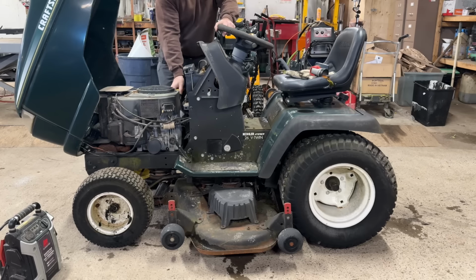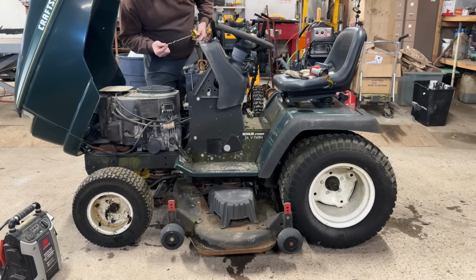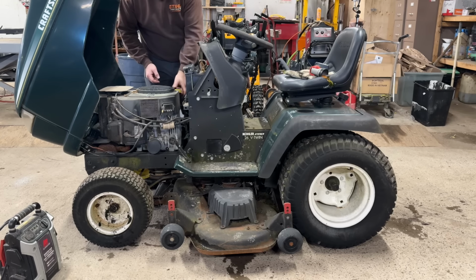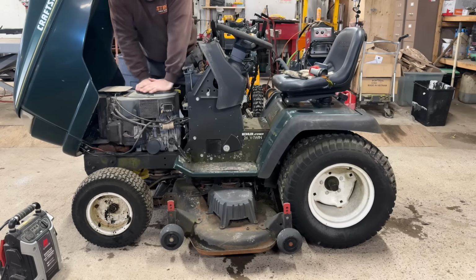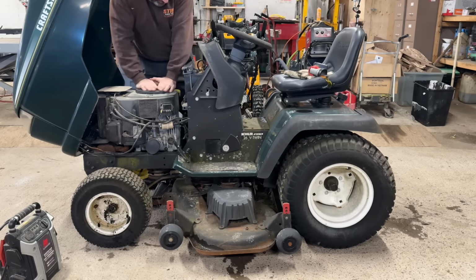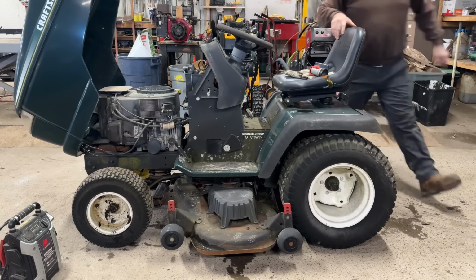Let's get to the engine here. It does have oil in it and it's dark, but it's not too bad, at the halfway mark of the crosshatch. Ooh. It does turn over, but I'm going to set the brake.